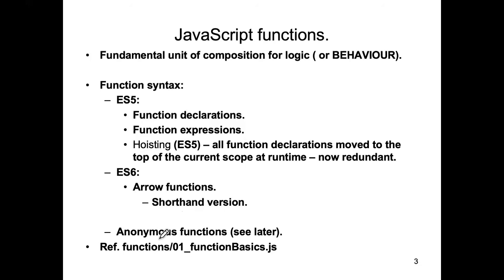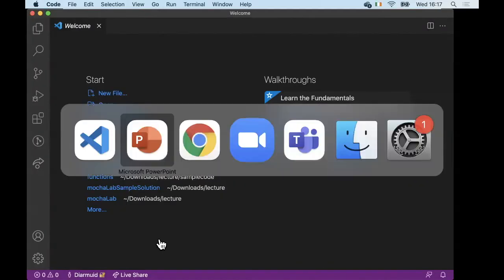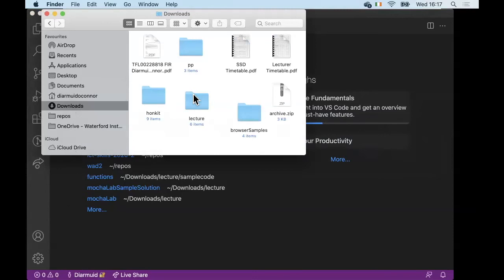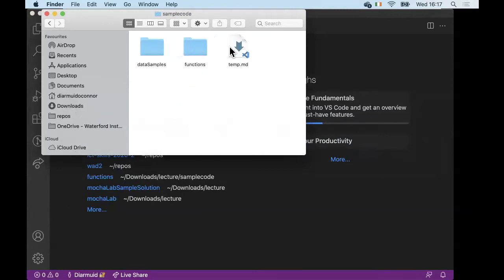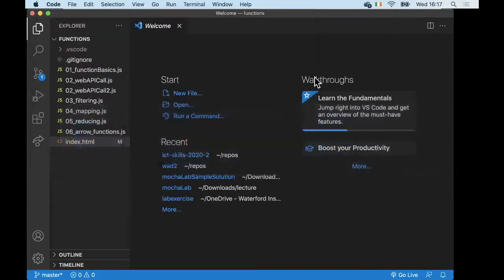So I have lots of examples accompanying these slides, the examples you will get in the lab associated with this set of slides. I have them available to me here, so I'll just pull them into VS Code. It's the same kind of format as the last day. So again, I've got a bunch of JS files, and I've got my index.html, and I'm going to be using my live server as I was the last day.